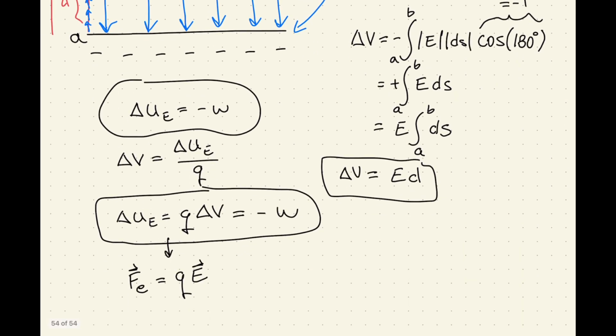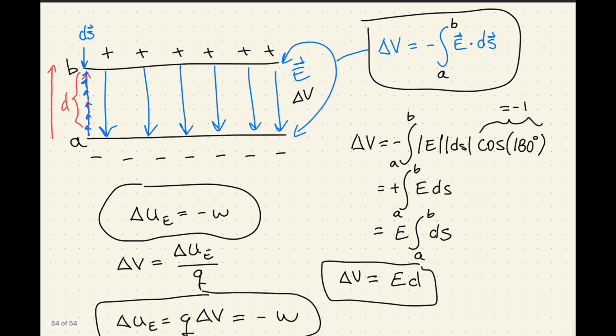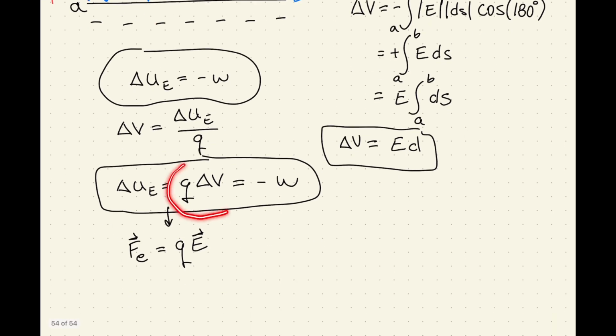From that, what I can calculate is a couple things. Delta V is over here. I can plug delta V into this equation, multiply by Q over here. In this case, Q is not given to us, but technically Q would be a charge placed inside of here. So this charge could be positive, it could be negative, but it has a charge Q. If I place this charge in here and I multiply it by the potential difference inside of that, I can either get the work done on that charged particle, or I can get the potential energy of that charged particle.